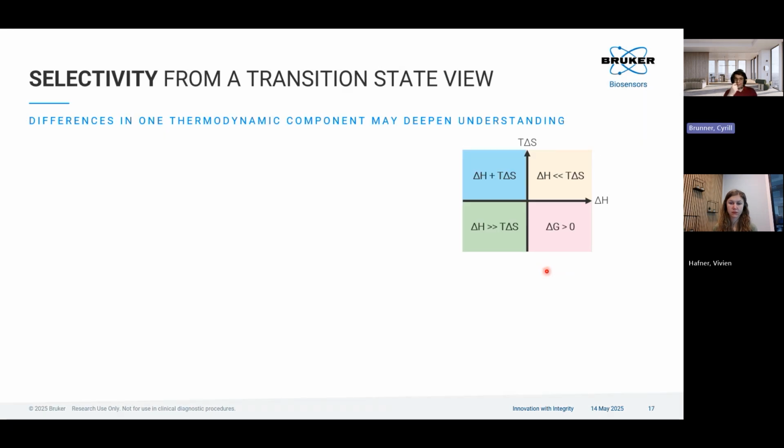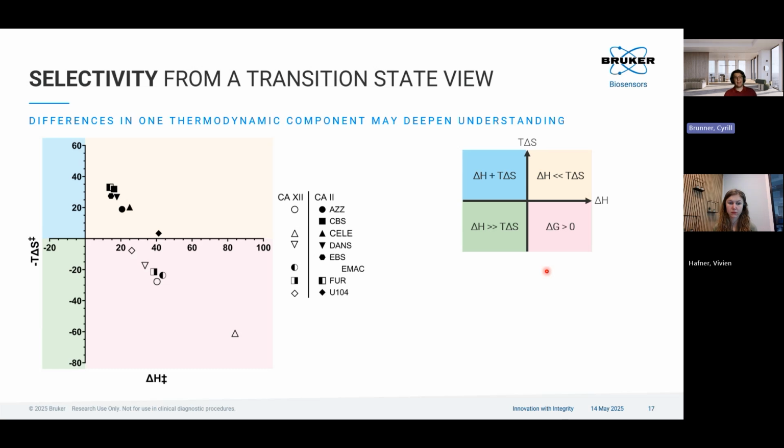Again, selectivity, the interesting part. Now we want to understand whether binding to the 2 proteins shows also any difference, and actually it does. You see here encircled the compounds binding to CA2, and in the second circle here to CA12. You see that binding to CA2 in the transition state energies is almost exclusively located here in the 3rd quadrant, whereas for the other ones, it's located in the 4th quadrant. So there's already a difference in the way the energies play into the activation energy.